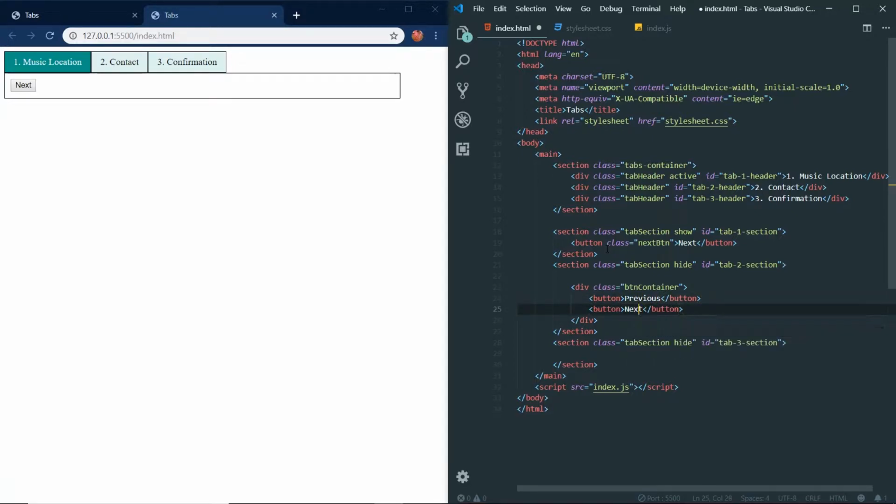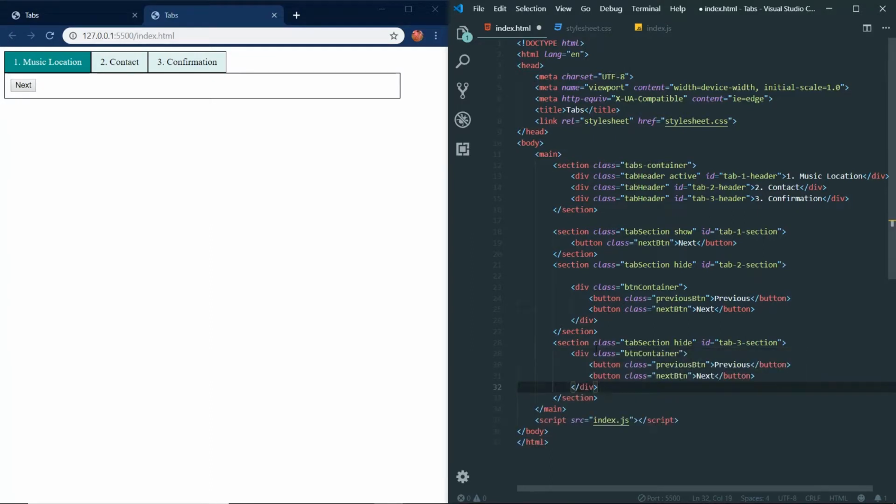And same thing, we're going to give this a class of next btn, and here we'll give this a class of previous btn. And the same thing here. I'm just going to copy and paste this. It'll be easier. The only difference in the third section, instead of having the next, we're going to do submit. It'll have the same styling as the next, just different functionality.